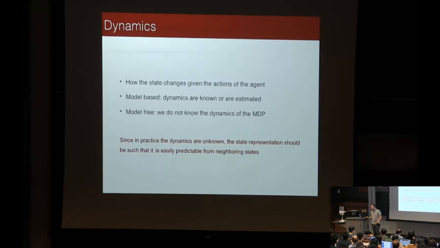Yes? Would model 3 be the same as learning the transition function? No, when you're learning the transition function, you're trying to learn what the dynamics are, and then you can unroll it into the future and do planning. So you're actually trying to estimate it. Model 3 basically doesn't need you to estimate the transition probabilities. And we'll look at both approaches.